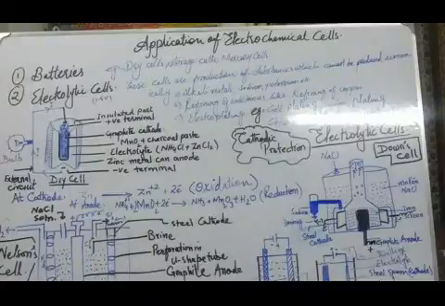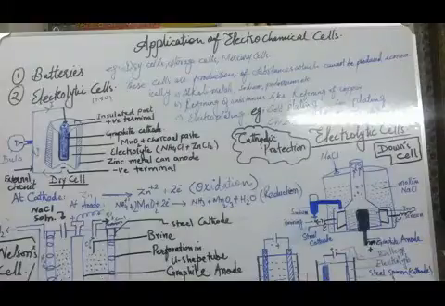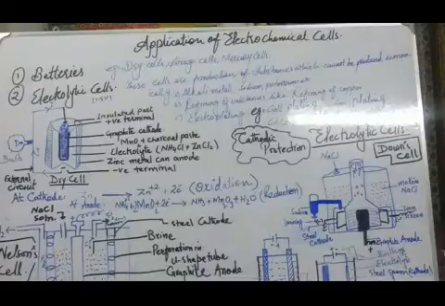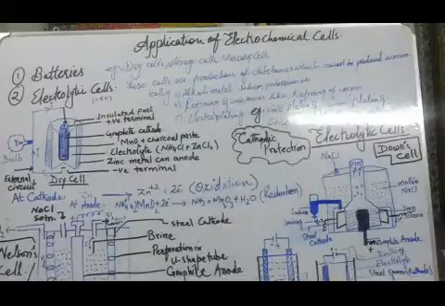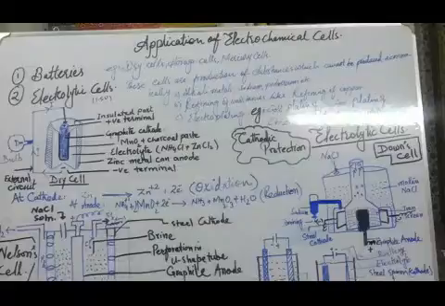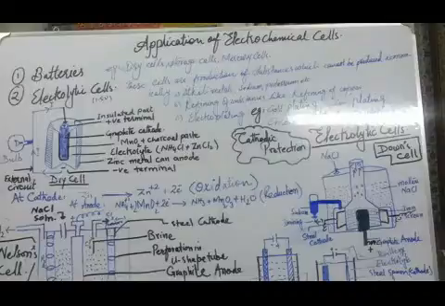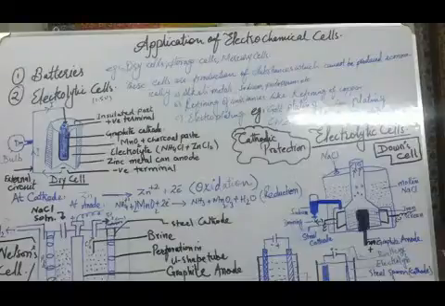Now, see the functioning of the electrolytic cells. Electrolytic cells are of different types. For example, for the production of sodium metal, we use the Downs cell. The Downs cell consists of a chamber in which the electrode, which is made of graphite, is placed in the center. That electrode is covered with an iron screen.